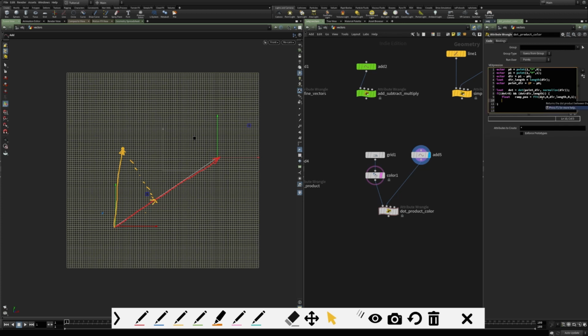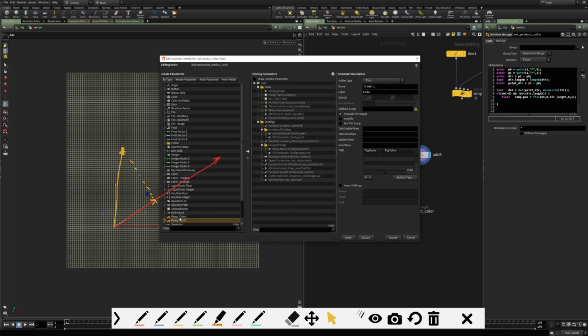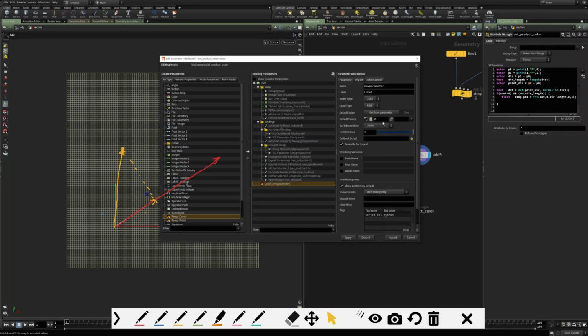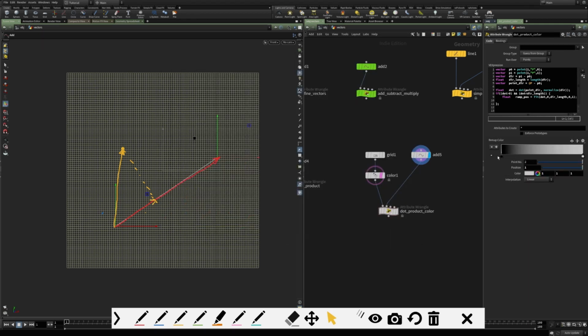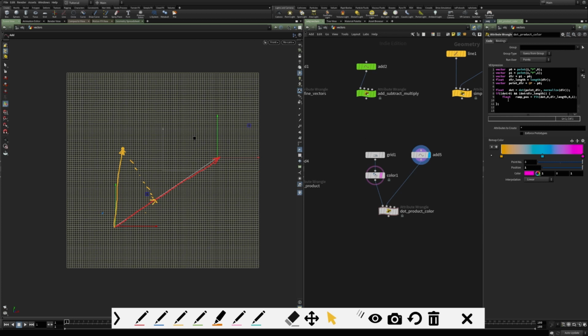And now we can simply add another color ramp parameter. So this will be remap color. And here, let's add a few colors here, like this.